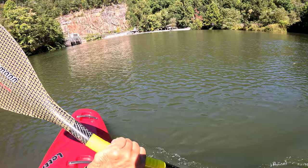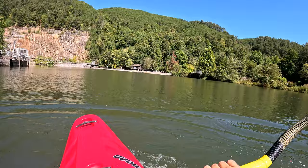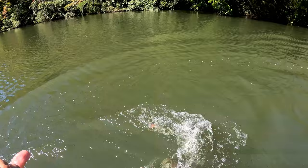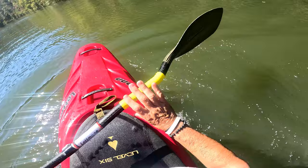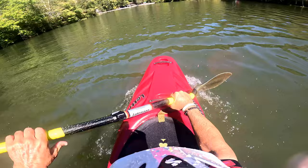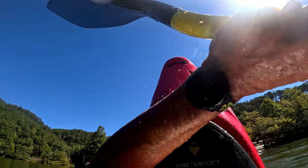Not much primary stability. Not bad on the tail. You can tell it's a little looser on these edges. There's not a rail grabbing right there, but I feel like I can throw it down. Let me get a little better angle and more weight throw. There you go. That's it.